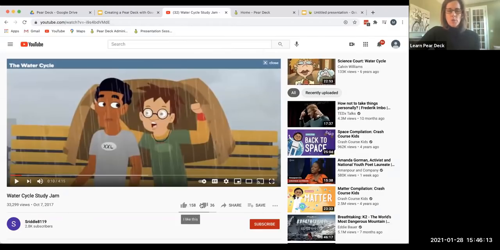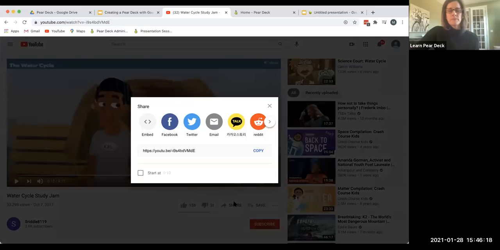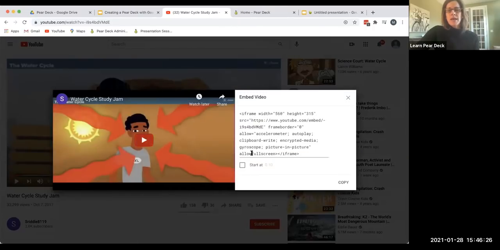And then once it's open, you're going to go to share. And I would like that embed code. So I'm going to click on embed. And I don't want all this information. I only need a little piece of it. So you want to look for that HTTPS, and you're going to copy that link inside of the quotation marks, right here down to here. So I'll click right in front of the H and drag across to highlight that link.